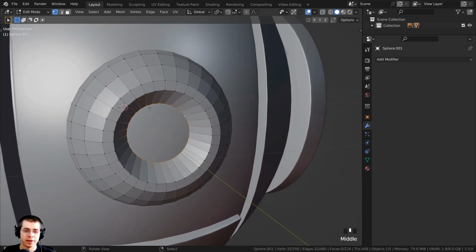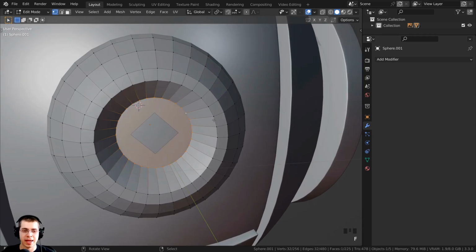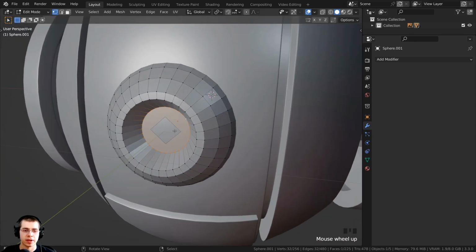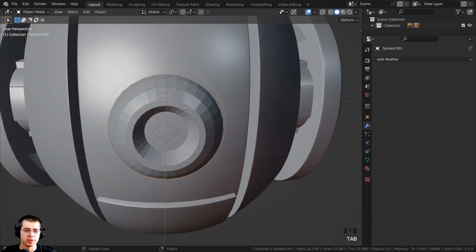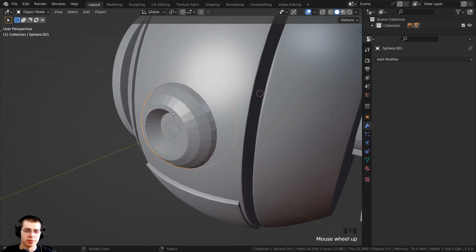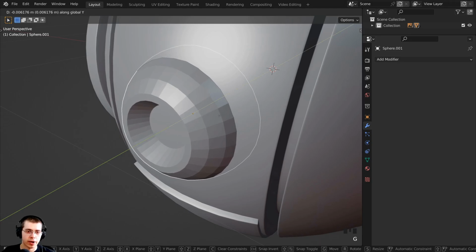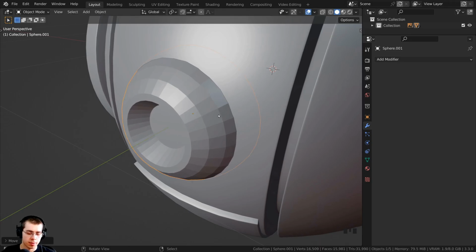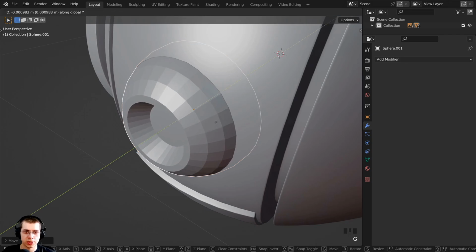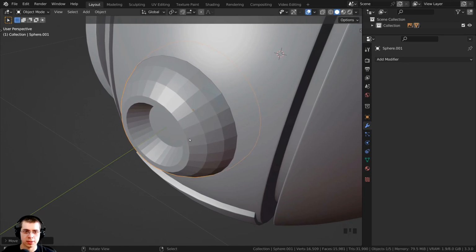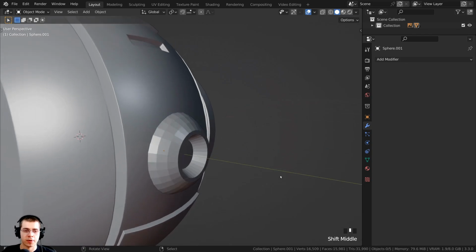And then I want to fill a face here, so I can just press the F key, and that's going to fill a face. Now you can see that the back object is overlapping, so I'm just going to Tab to go back to object mode. I can press G to grab, and let's bring this out on the Y axis just a little and place it there. Maybe even bring that out a bit more, so G to grab, bring it out on the Y axis and stick it there, just so it's a little bit farther out.